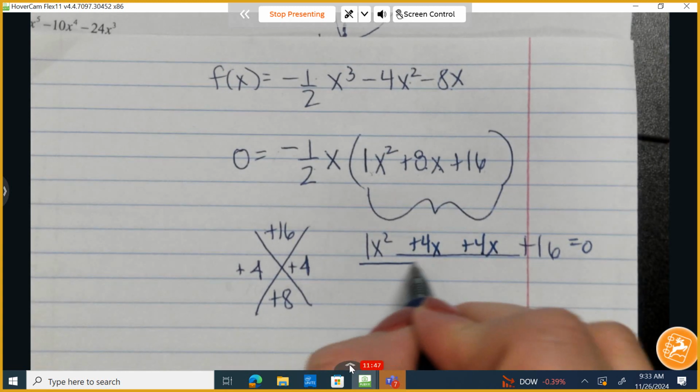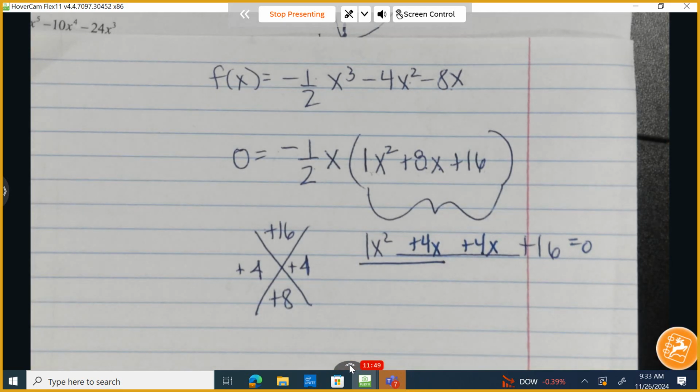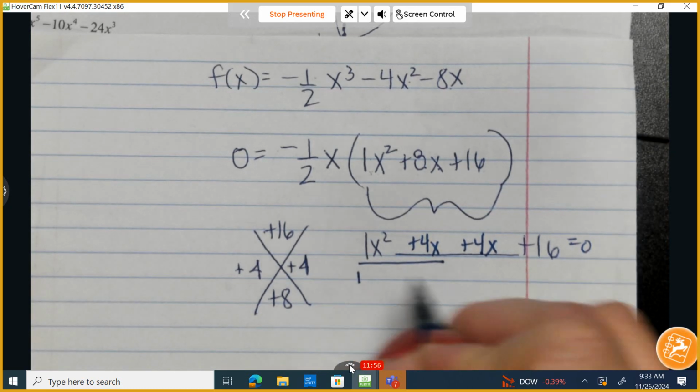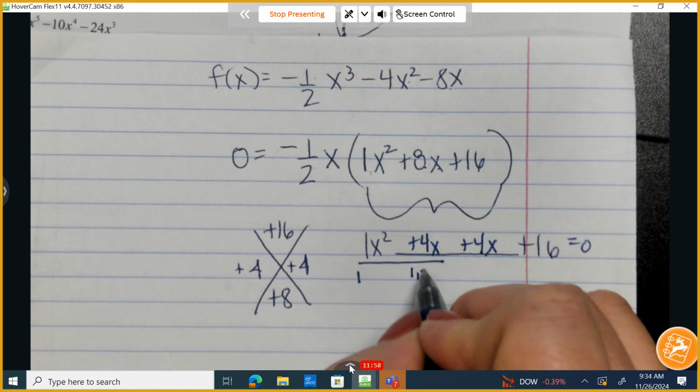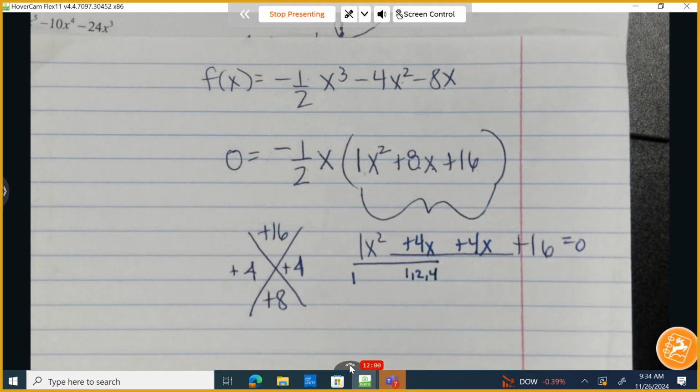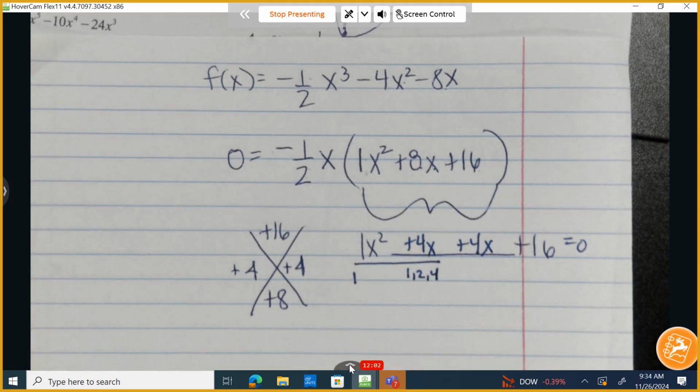Okay, let's underline the first 2 terms. What is the largest number that I can take out of 1 that I can also take out of 4? Now, if that confuses you, watch this. The only factor of 1 is 1. The factors of 4 are 1, 2, and 4. 1, 2, and 4 all nicely divide into 4. So what's the largest number in both lists?